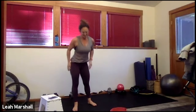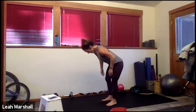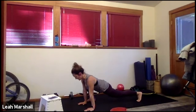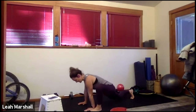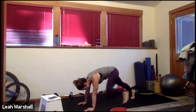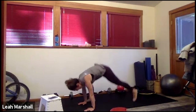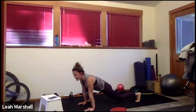So the first 30 seconds, and I want you to work at your own pace, is a jump switch. Jump switch is down here. You're gonna plank and you're gonna step forward into a lunge. Now, maybe for you today, you just go plank and you switch. And maybe that's enough, okay? Especially if you have tight hips or sore wrists. Otherwise, we're gonna turn this into a jump where we're lifting our hips and getting that jump, all right? So optional.